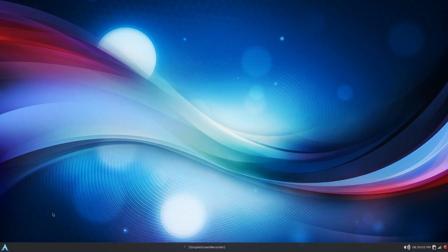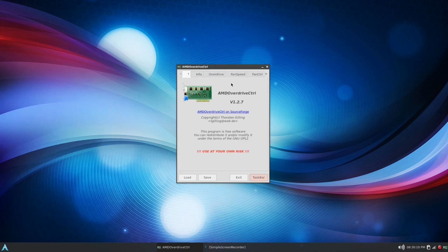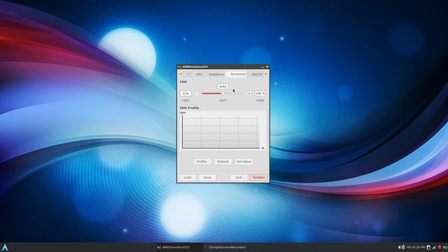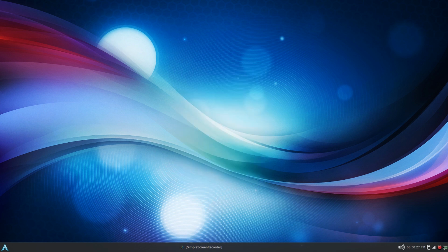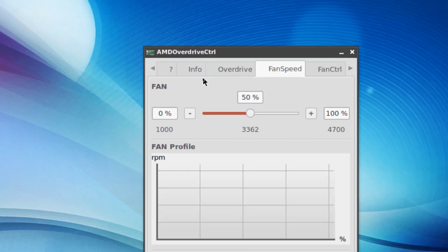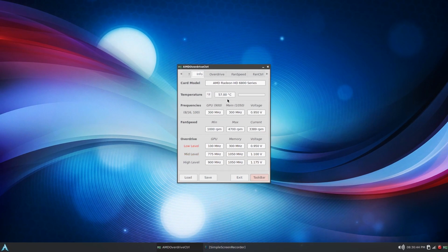And if you don't know what I mean by that, AMD Overdrive control is here, and you can get information about the temperature. I know it's slightly lower than the open source, and then you can actually set the fan speed to say 50%. So you can set value and exit to taskbar, and it's down at the bottom here. And you can just click on it once to reopen it and go back to the information, and you can see it's fluctuating, obviously because I'm recording, but it should keep your AMD graphics card a little cooler, hopefully around the 50-degree mark when it's idle, maybe lower.